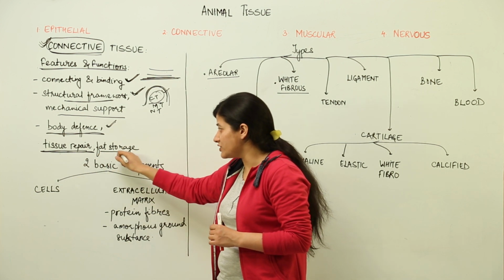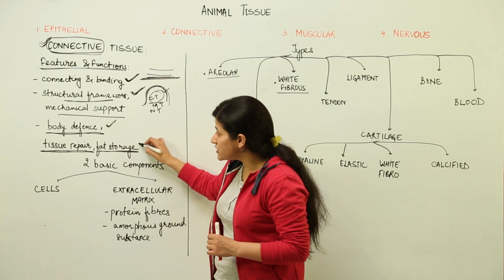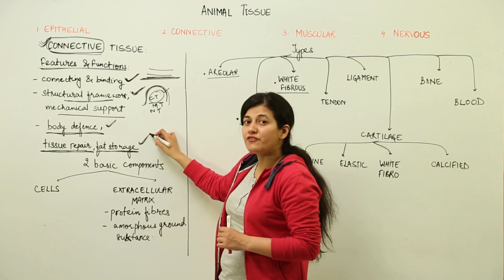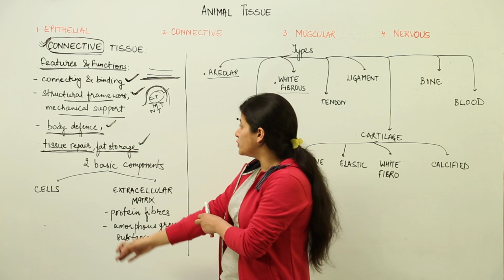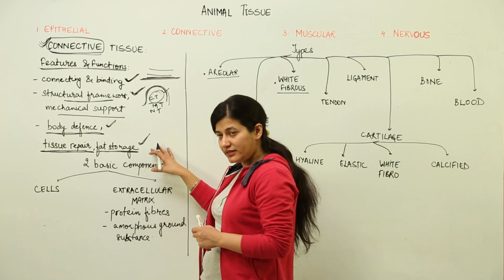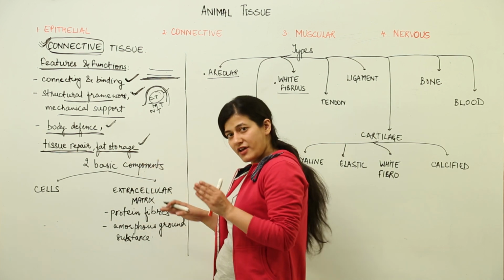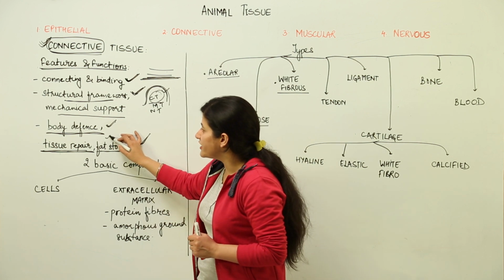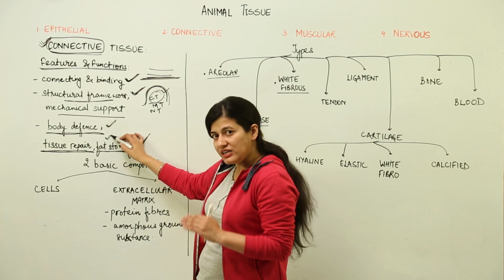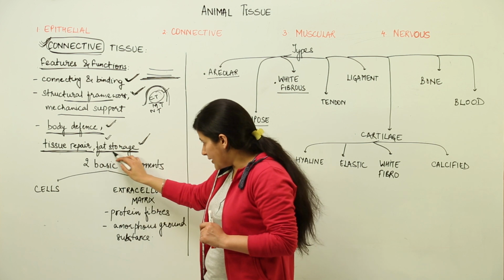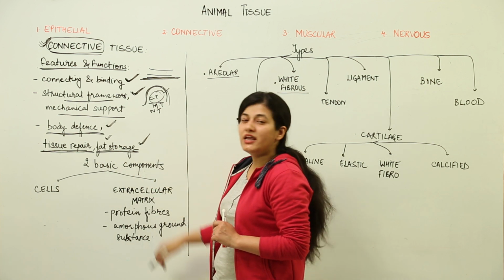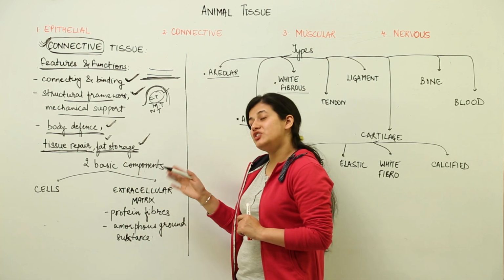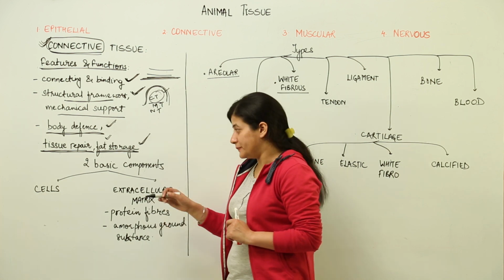Then there is another function that is done by the connective tissue, which is fat storage. Storage of fat, lipids which are converted into fat and then stored inside the animal body, and of course they are very much required because most of the vitamins are fat soluble and they need fat for that purpose. So their uptake, so fat storage is done in the adipose tissue, which yet again is connective tissue only.